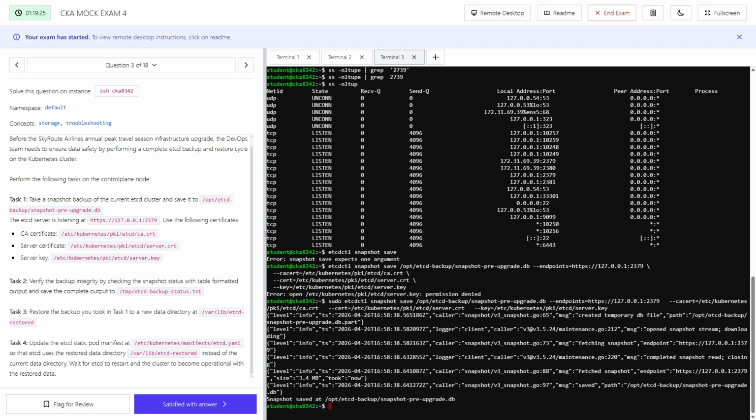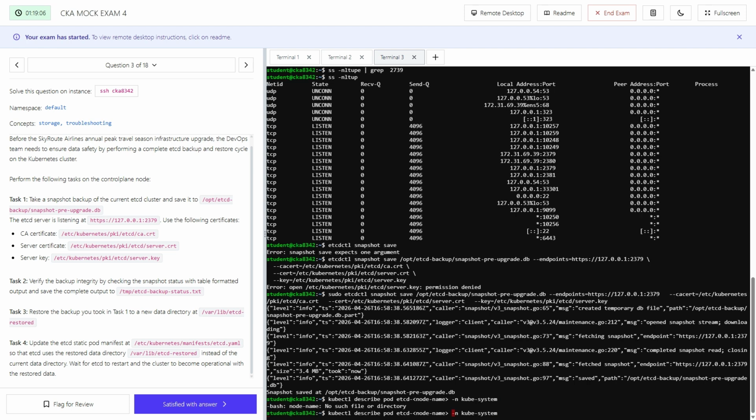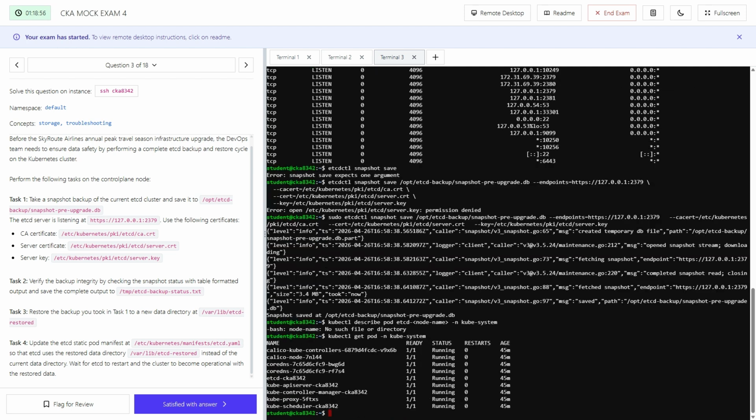In case you have an issue with the certificate, let me get the pods. If you want to know where the certificate folder is, look at the pod that starts with etcd.